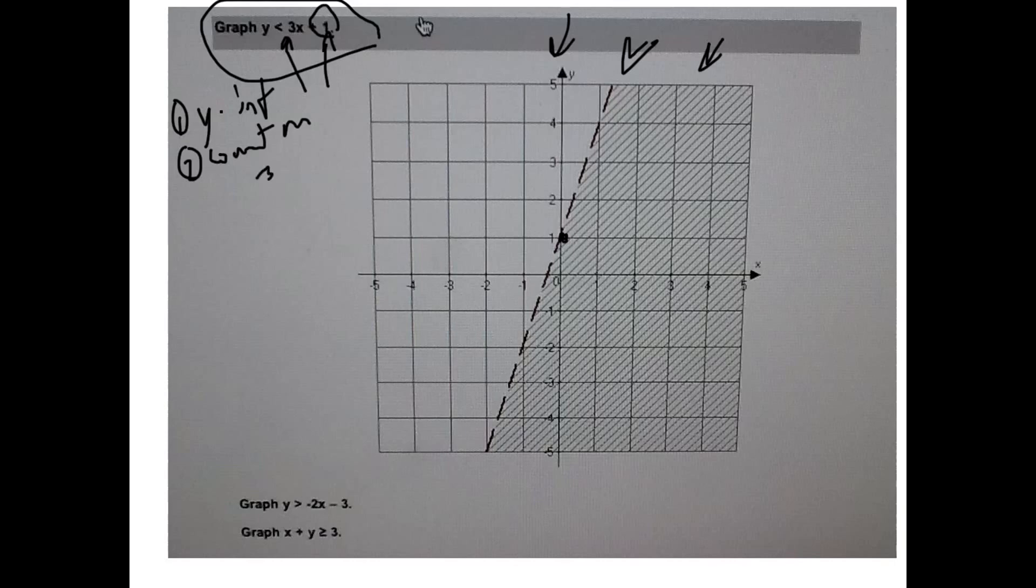That's three over one, so we'd go up three, one two three, over one. Now you notice I ran out of room. That's okay, you can make them both negatives because if we simplify it, negative three over negative one would still be three. So go down three, one two three, back one, and then you have a line right there.